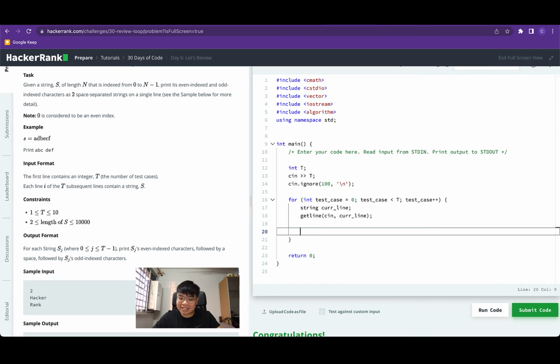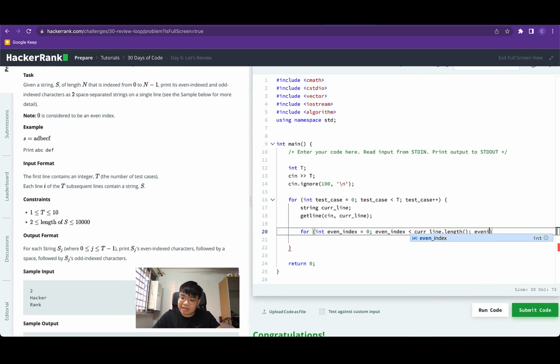And now that we have this line, we're ready to iterate through this whole line to get the even index first, followed by the odd index characters. So to iterate through the even index characters, let's define a simple integer called even index. Let this be equal to 0. And for the for loop condition for iterating, let's set this to be even index less than the current line length.